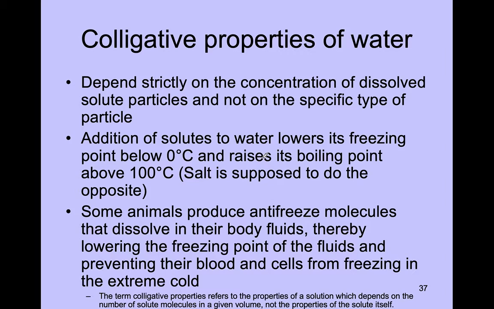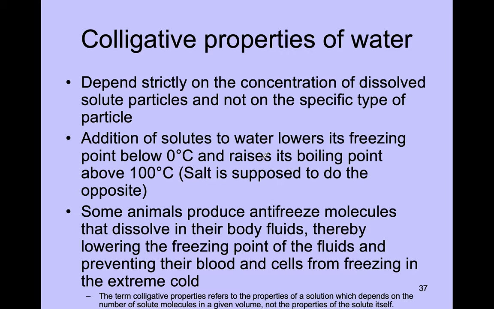Sometimes animals will produce biological molecules that work like antifreeze. This prevents their body fluids, the water in their cells, from freezing when they are in extremely cold environments. There are certain lizards and frogs that will do this. They'll bury themselves in mud at the bottom of a pond in the wintertime and go dormant and release these antifreeze-like molecules, because if cells freeze, they will bust open. Remember, water expands when it freezes, and this will cause the cells to break open and die.